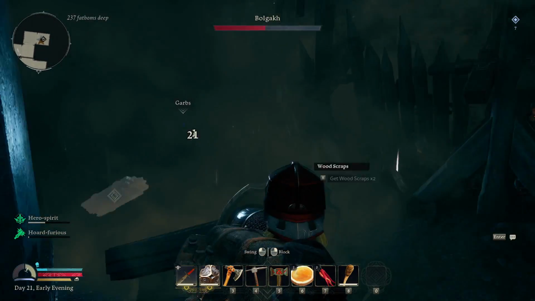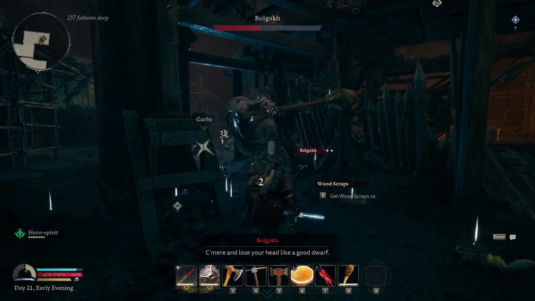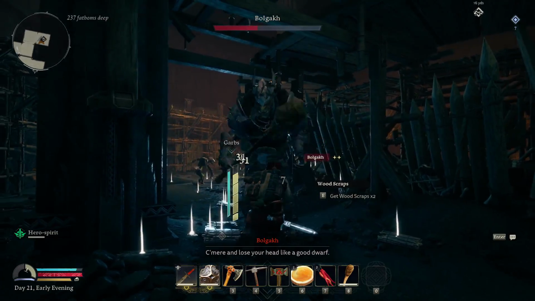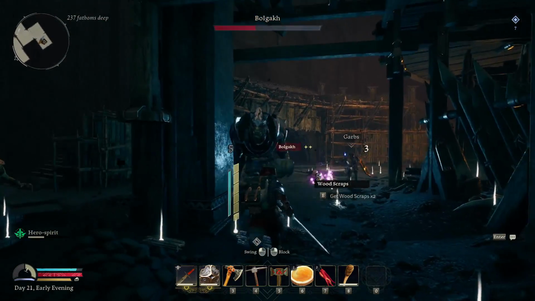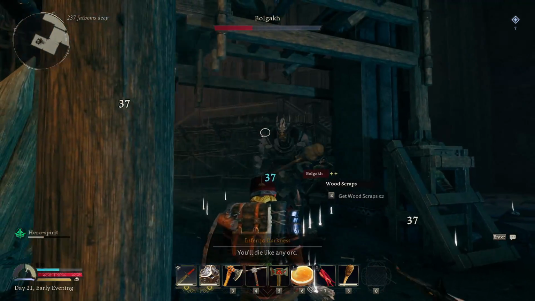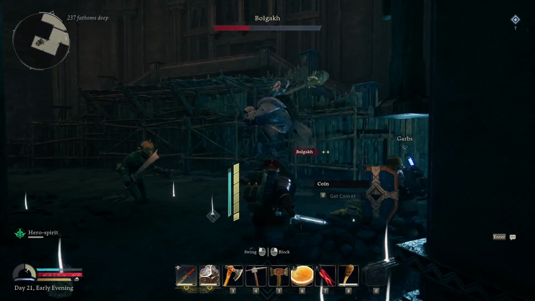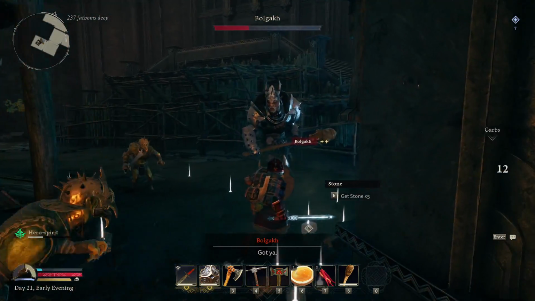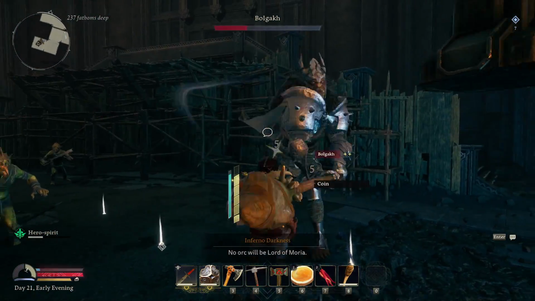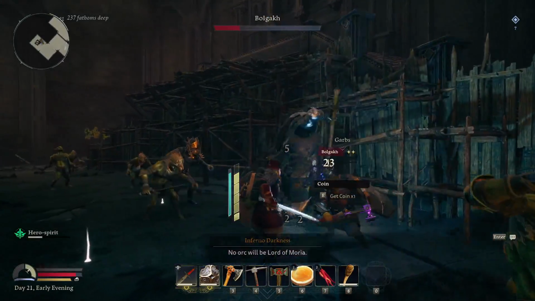So we're going toe to toe. I've not lost any health yet. I've taken 2 big hits to my armor, but otherwise doing pretty good. He's down less than a third. And Garbs is doing fantastic, taking out the AoE ads. We found that they just keep spawning, so you can take them all out, but they just keep spawning. So really, we just concentrated solely on the boss.